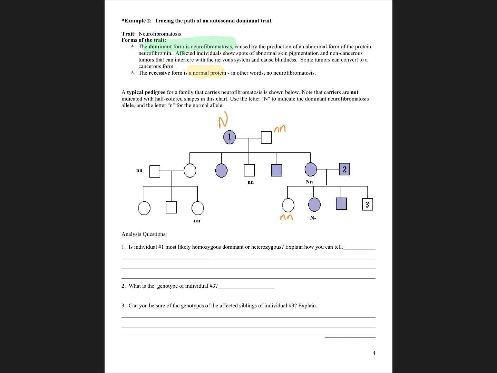Why do we know that? Because it's recessive. Normal is recessive. Notice I said normal is recessive. In this case, dominant is disease. So you really can't tell that it's a disease, therefore it's recessive. You can't do that. Even though a lot of times they are, sometimes they're not. And with the rest of these, we know that this is big N something.